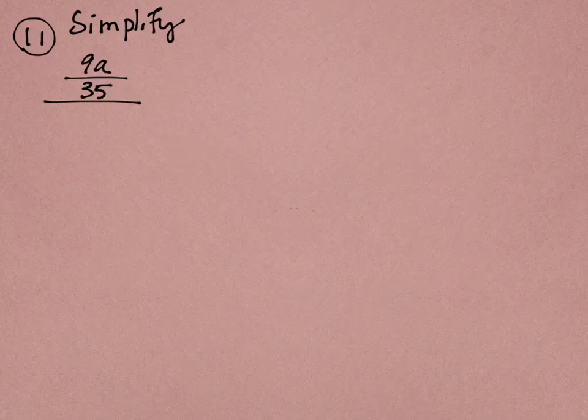Let's make it not a bright white background. Okay, all right, let me write number 11. Number 11 is also a complex fraction. It's just not quite as complicated. The directions, I believe, say simplify. Does that look right on yours? And it has 9a over 35 all over 6 over 25a. Yeah? Excellent. Okay, so 9a over 35, 6 over 25a.